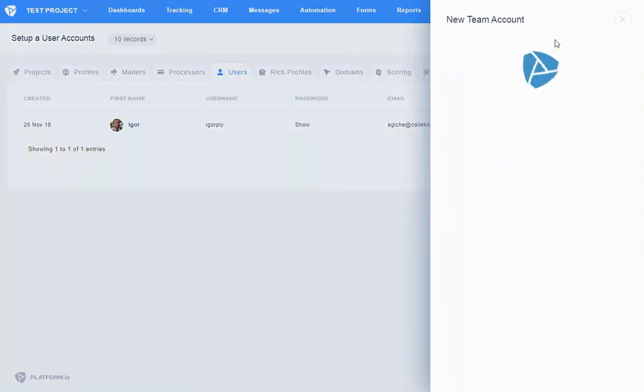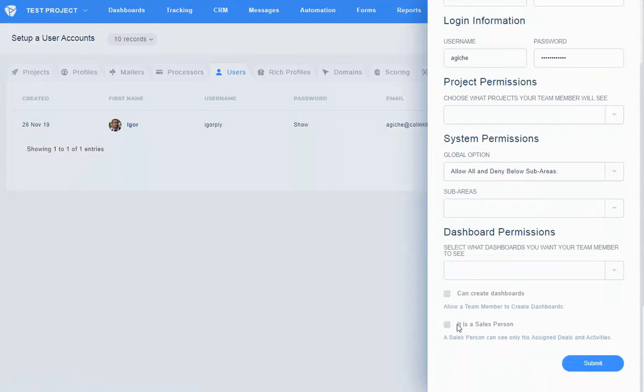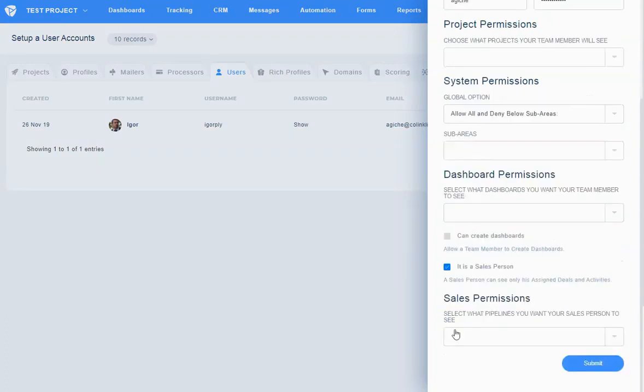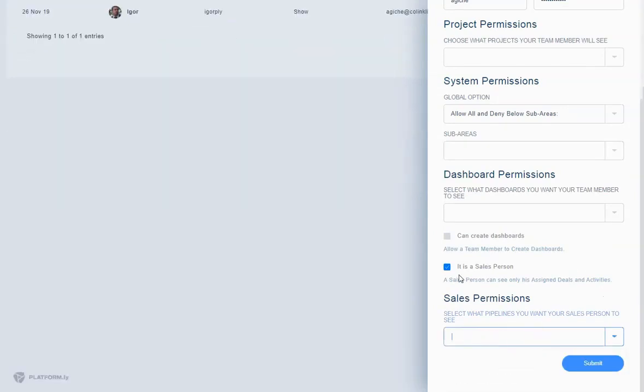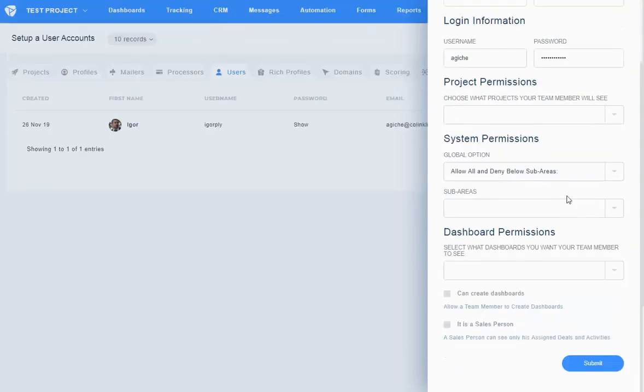And also when you create a new team account, at the bottom you can see this option. It is a salesperson. A salesperson can see only his assigned deals and activities. Basically, when you tick this, you have an option to choose what pipelines a salesperson will see. If it is a normal team member, then you just give him access to the CRM or not.